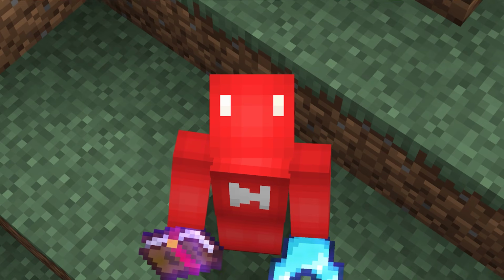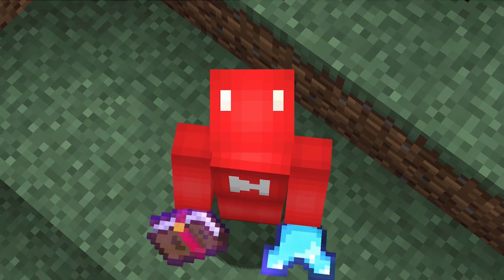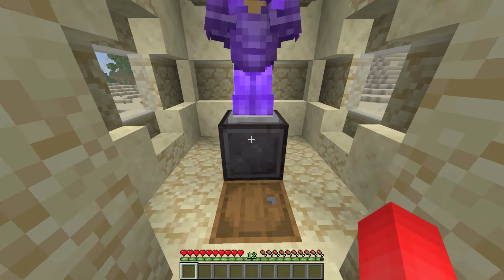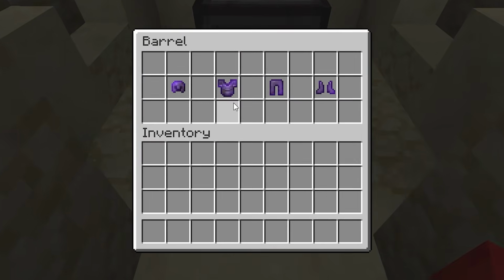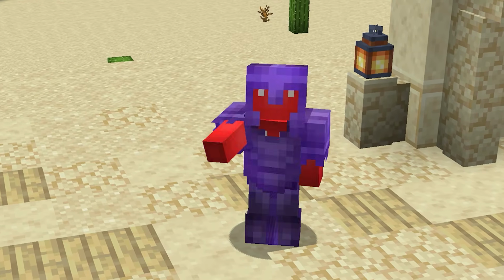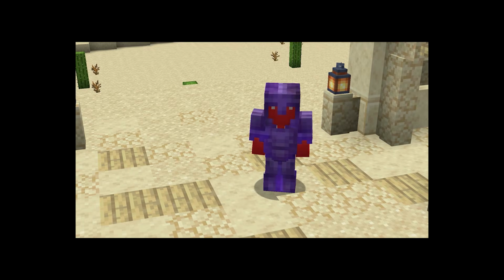Number 7. Anyone who's ever messed around with the enchanted books in Minecraft knows that certain things are mutually exclusive. So, for example, the way that it is in the current versions of Minecraft, you can't put together all the protection types onto one piece of armor. But strangely so, for a brief period of time back in 1.14, that wasn't the case.